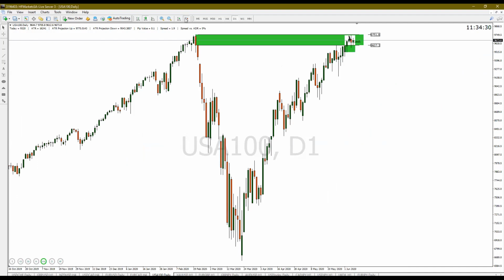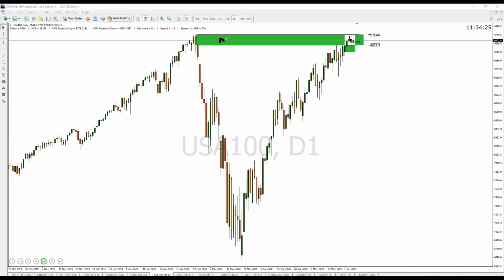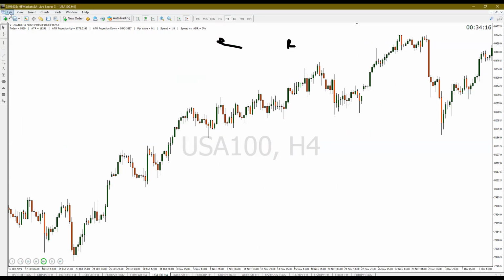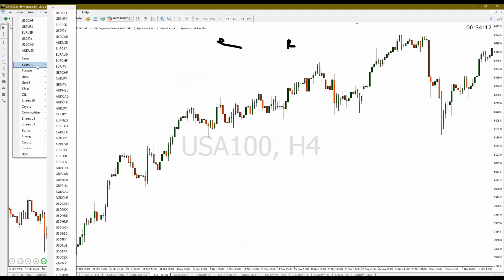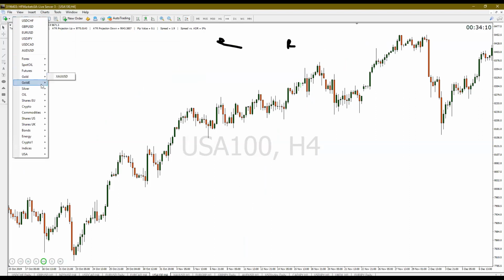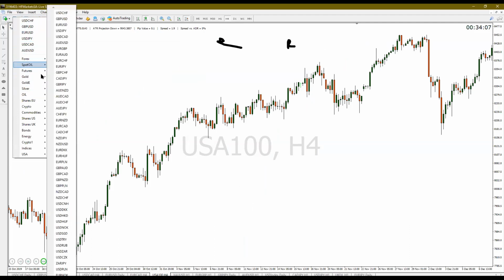Okay, trade what you see, not what you think, or speculations and all that. I personally am looking at this structure to say that I do not want to go against this. If a buy opportunity comes in, I'm ignoring those buys. There's a bunch of instruments that I can trade here. Nasdaq is not the only thing that I'm going to be looking at. I trade almost everything here that moves.